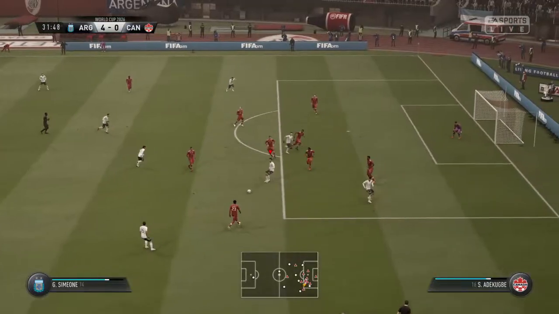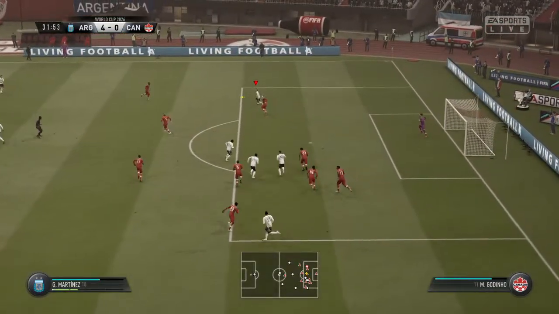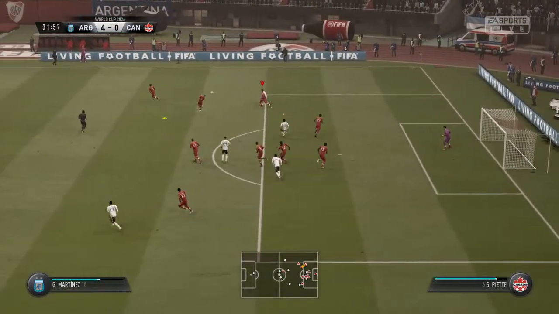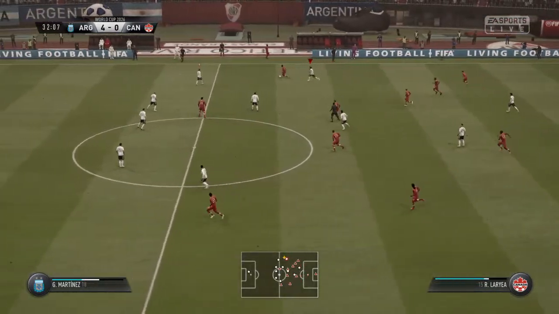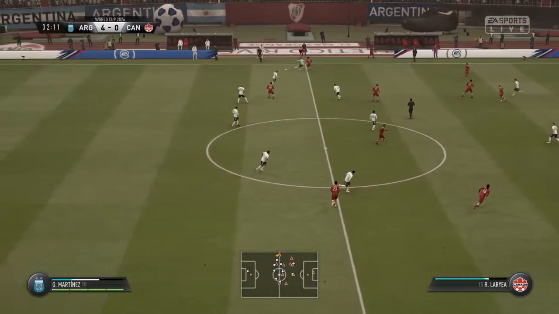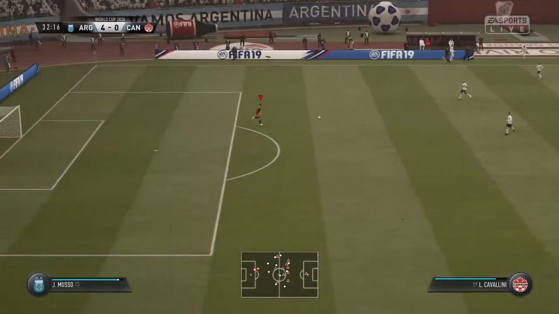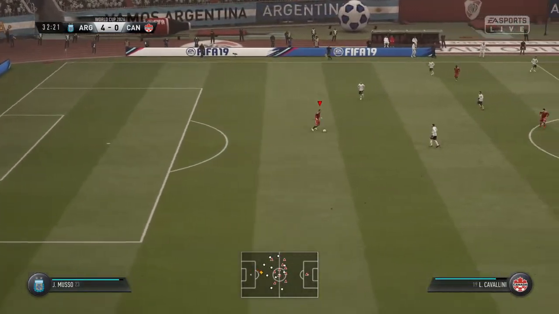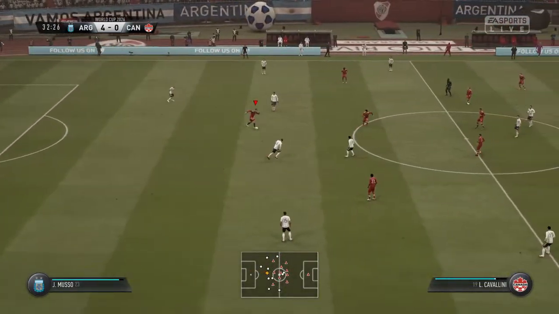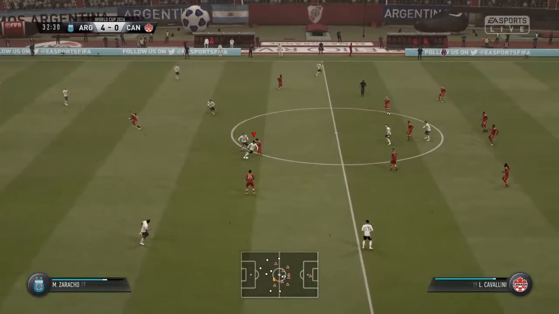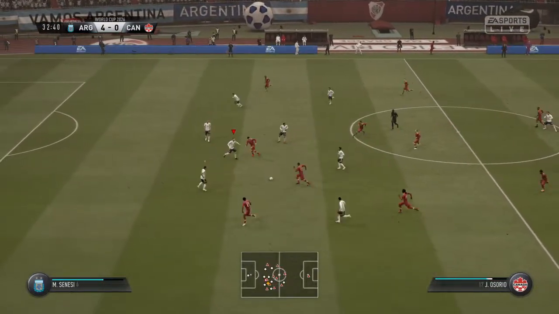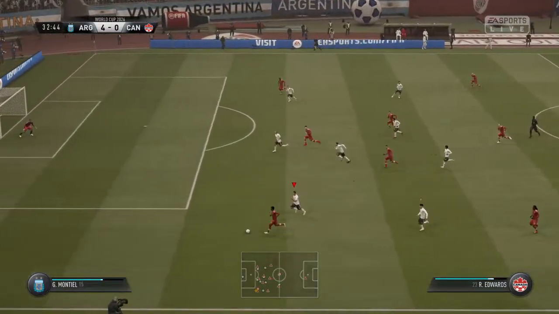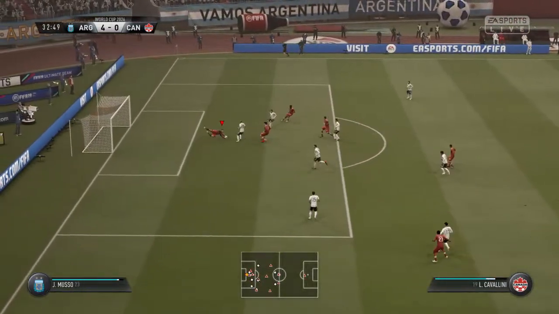Opportunity to cross it now. Turnover there that we didn't expect. Threads it through. That's an excellent cross.